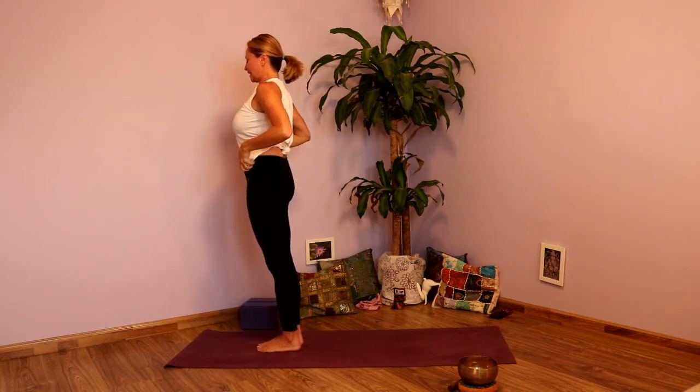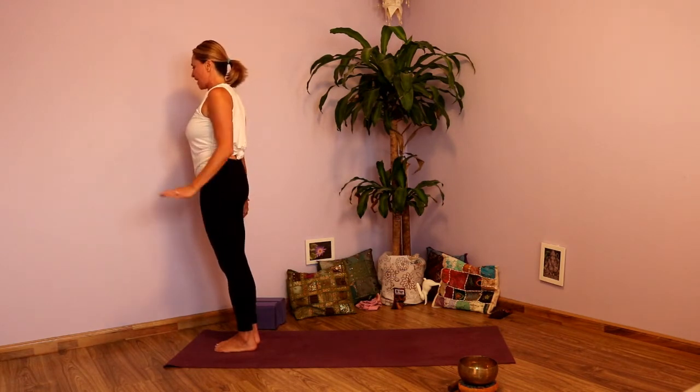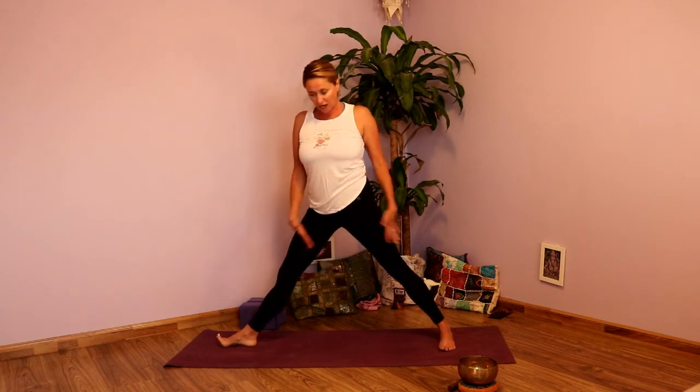Take a moment. Inhale here. Exhale, fully here. And then step yourself out wide on your mat, making your feet as wide as one leg is long. Turn the right toes out. Take the arms, lift them up, engaging those kneecaps.